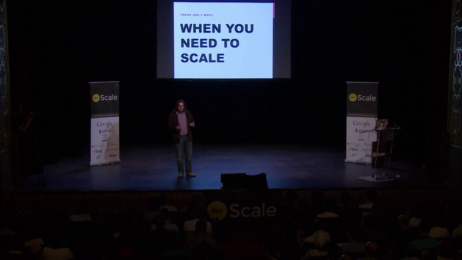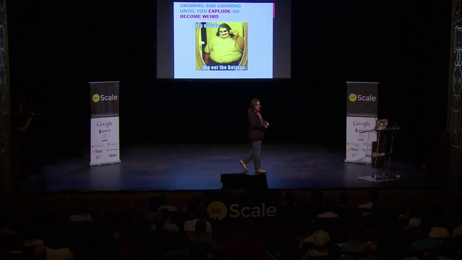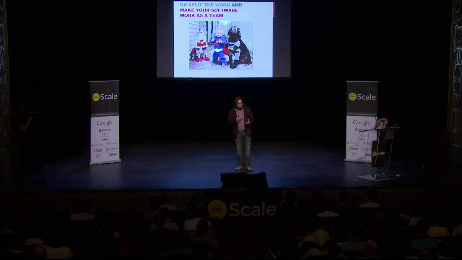When you think about scaling, your application is bigger and bigger and you have to manage that. There are two ways to manage that. First, you can be fat — have a fat application on fat servers — and it will be killed, it explodes, it becomes weird. It's not a good idea. Or you can have a team of applications working together, a team of things working together to make something cool and working.